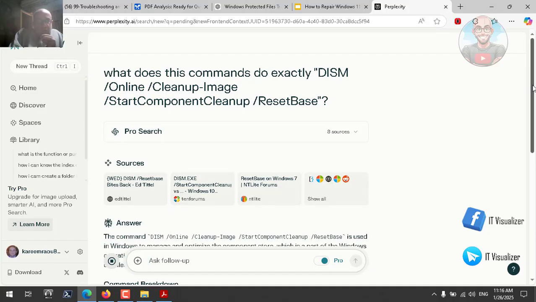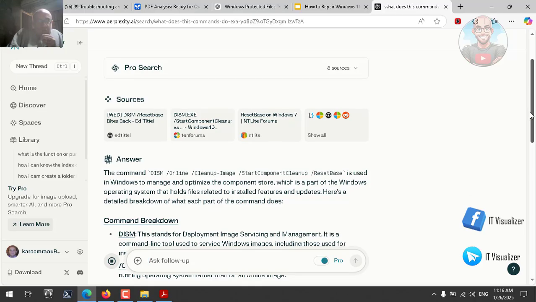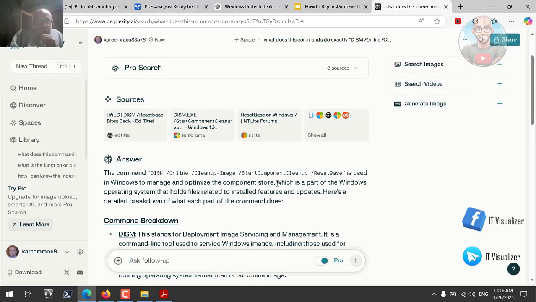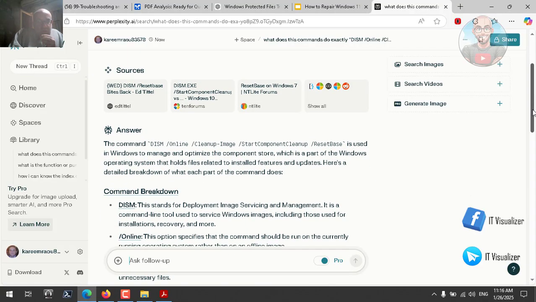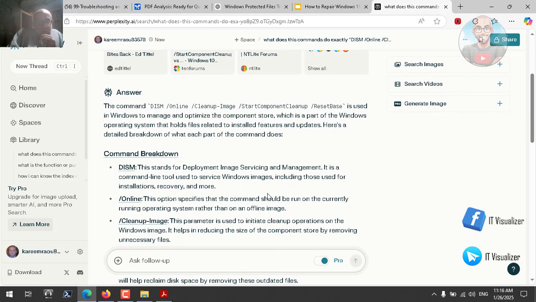So here it is talking about how it is used to manage and optimize the component store, which is a part of the Windows operating system that holds files related to installed features and updates. Here's a detailed breakdown of the commandlet. We know that DISM, okay, online option, to run on the current running operating system rather than an offline image. Cleanup image, okay, we know this one.